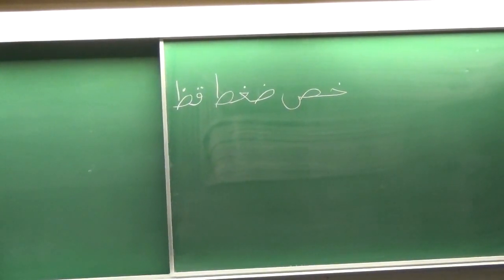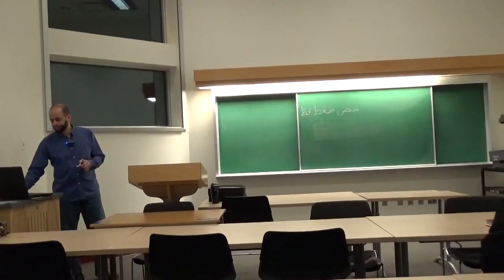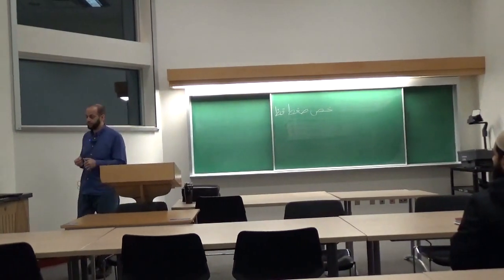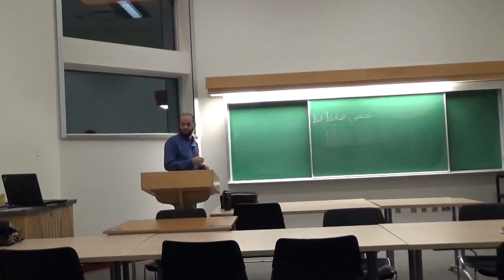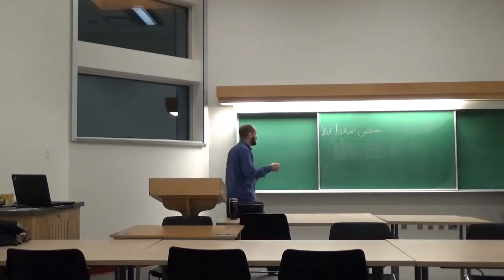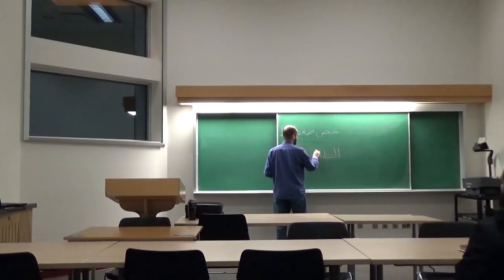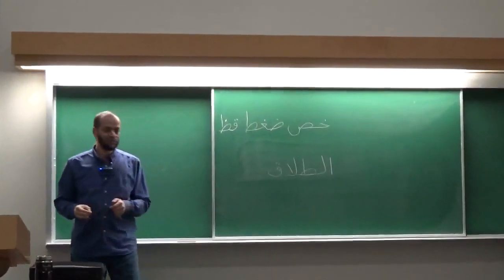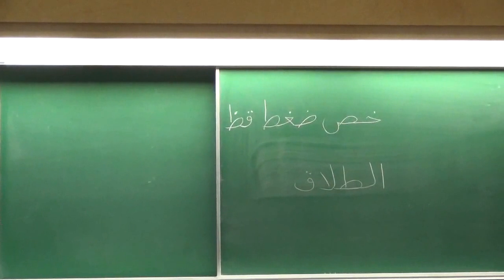Some of the examples that I had on the slide here, I will just write down maybe 1 or 2 examples on the board. The word at-talaq, for example. What does the word talaq mean? Divorce. Right? And the word talaq is of course mentioned in the Quran several times.